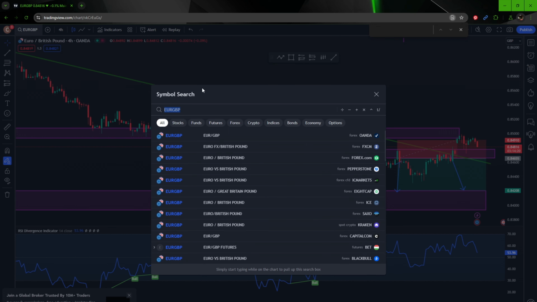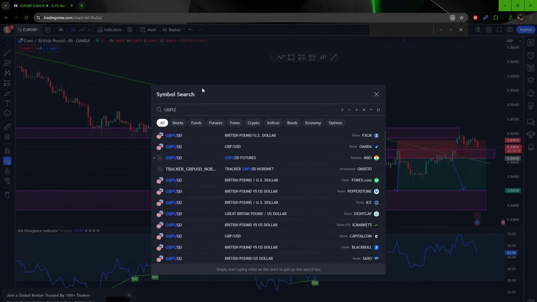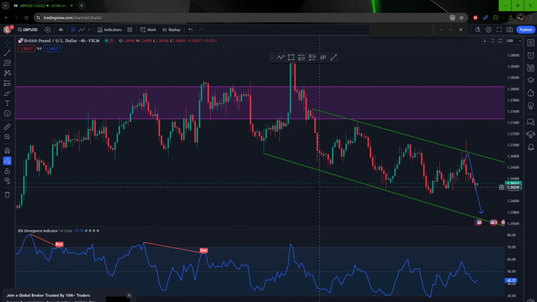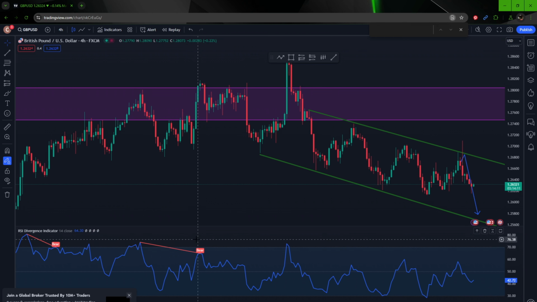Let's have a look if there's anything else here. Great British Pound, US dollar. Let's just see what kind of product we've got here. All right, so there's another divergence over here. You can see you've got a negative divergence, a bear. So at this point, it's telling you to go short, and you would have gone short. Well, it would have been a tricky one. This is a good example of it might work and it might not work, because yes, you would have got into the bear here, but you would have got nothing out of it really.